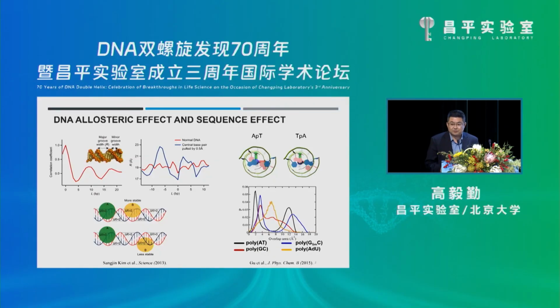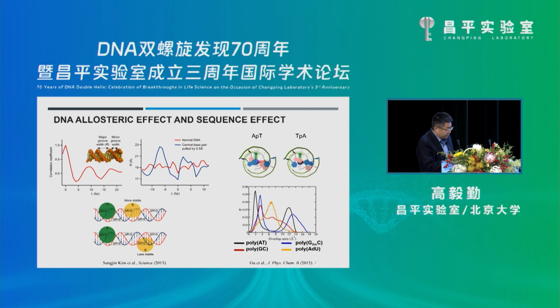And there we found there's some kind of DNA sequence dependence, particularly depending on the base steps, whether it's CG rich or TA rich. So that also echoes the first three talks we just heard, because CpGs are prone to methylation. So then we try to analyze from a chemical view why they are different.